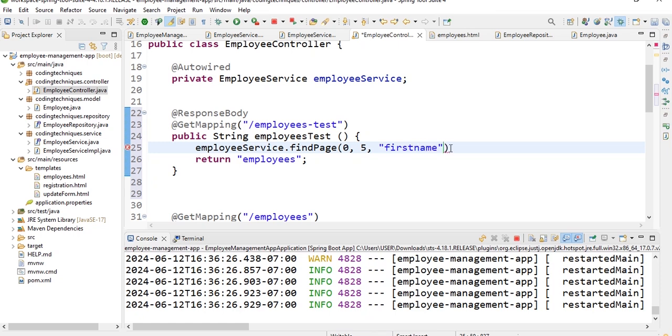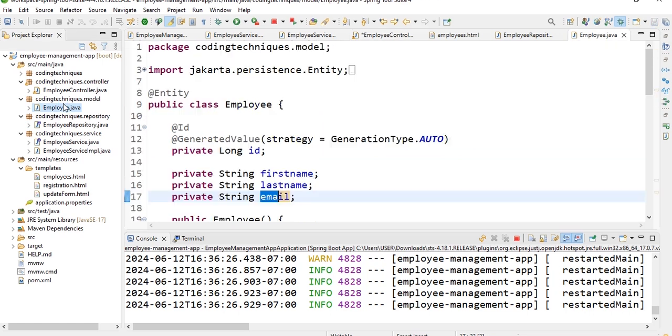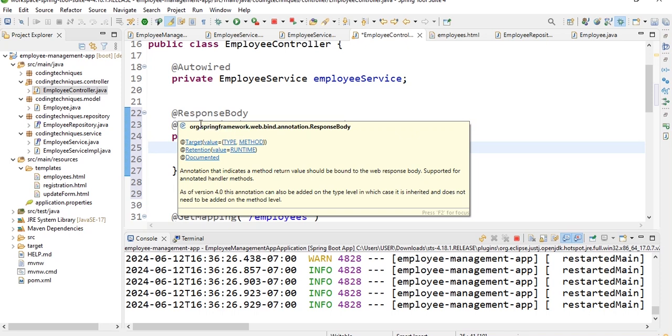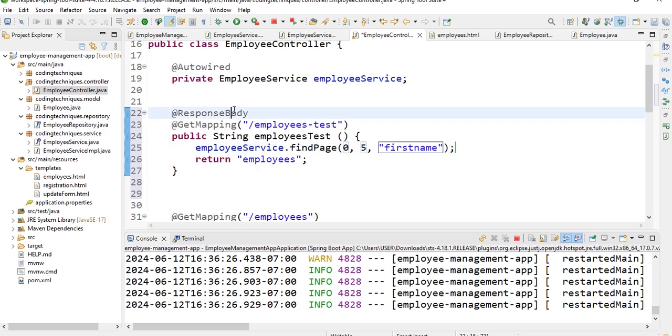Remember, the spelling that you use here must match your employee property that we have here. Okay, let's go back to the controller. So what we will do now is that when we make a request to the employeeTest, we need to return this page.